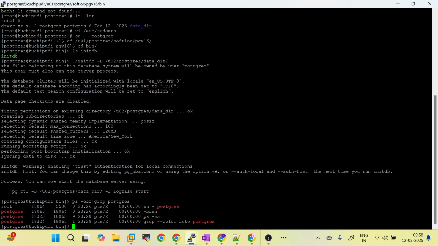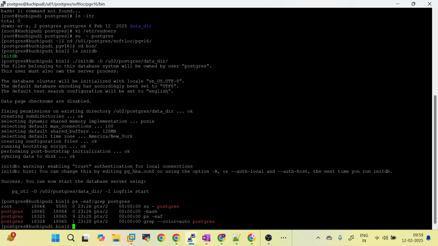Okay. So if anyone is new to Linux, I want you guys to practice the basic Linux commands. What is the copy command? What is make directory? What is change directory? What is ls? How can we create a directory? How can we move from one directory to another? And all those very basic commands. If you spend 1 to 2 hours, you will come to know all these things. There are no advanced topics required to perform Postgres database administration, but you need to know the basic Linux commands.